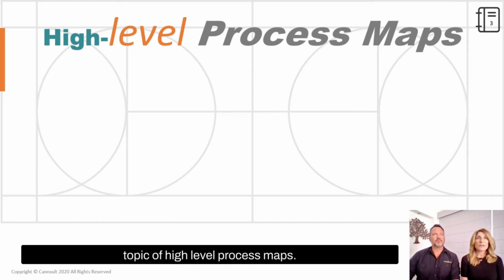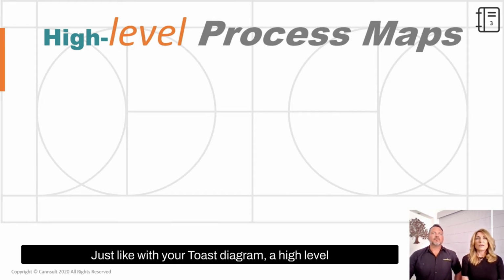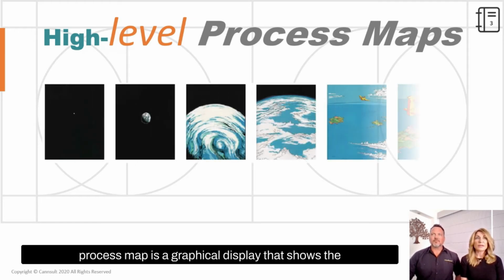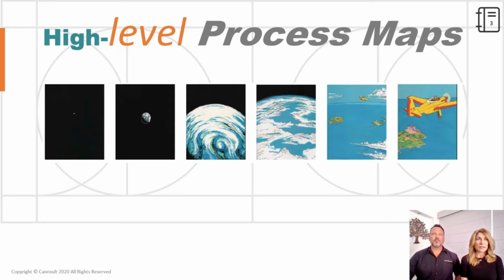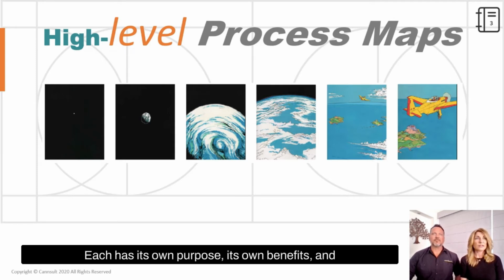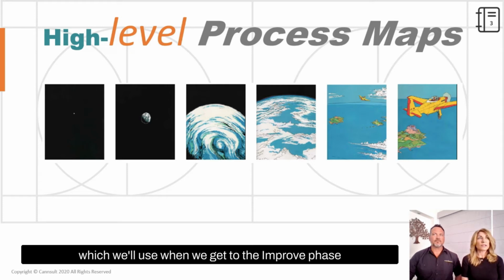And this brings us to the topic of high-level process maps. Just like with your toast diagram, a high-level process map is a graphical display that shows the flow and the steps in a process. Through your Greenbelt training, you'll learn many different types of maps. Each has its own purpose, its own benefits, and something about each map that makes it unique. Additionally, maps can show different perspectives. A map can be a current state, which we use to understand how things work today, or a future state, which we'll use when we get to the improve phase to illustrate how things will work in our improved process.